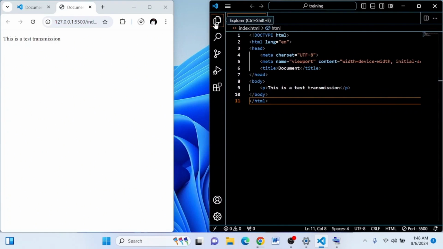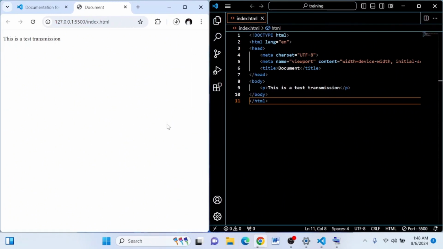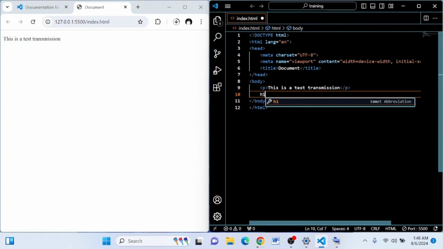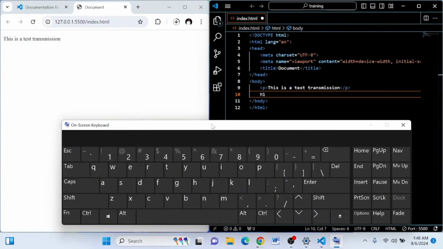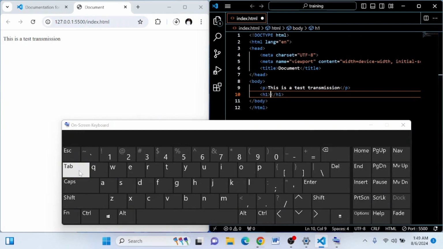That is this first one here, to open and close that sidebar. Okay, so I can make this one wide a little bit like that. So this is the one that I've put. So assuming I want to put H1, for example, once you type H1, just press tab. It's not working because it has gone, so just press H1 again, then press tab. Then it will give you this one.